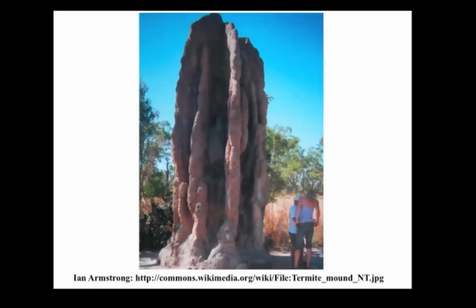Other social insects produce similar behavior. For instance, here is an example of the kind of complex structure built by termites. It serves as a nest. A major focus of complex systems research is to understand how individually simple agents produce complex behavior without central control. In these examples, the simple agents are insects, but we'll see many other kinds.